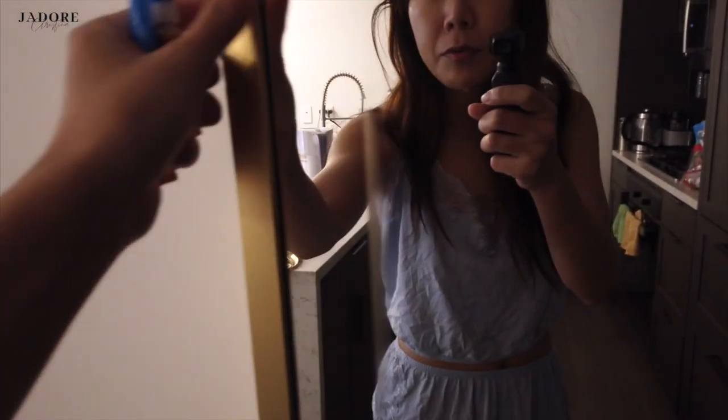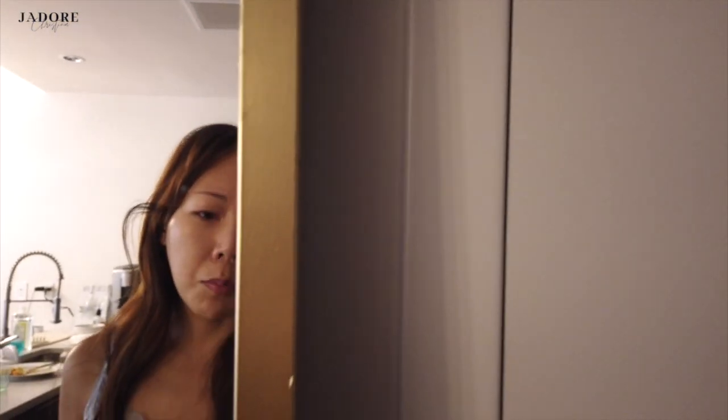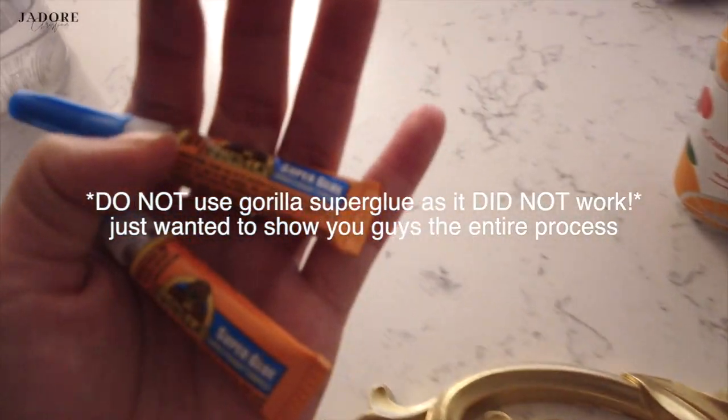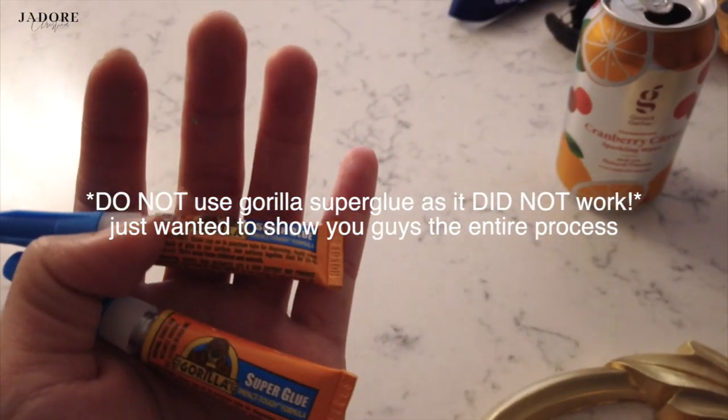It's not completely perfect. There are some spots that I might have sprayed too much. I think next time if I were to do it, I'm gonna spray a lot more carefully so it's more evenly covering the mirror itself. Oh my goodness, I see myself. But it came out really nice, so I'm just gonna use super glue from Gorilla to piece everything together.